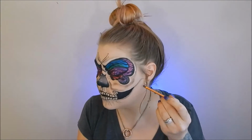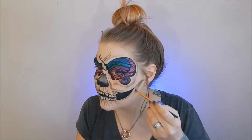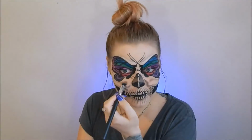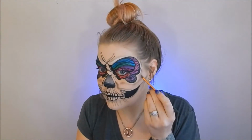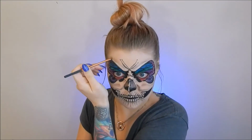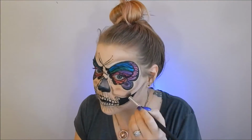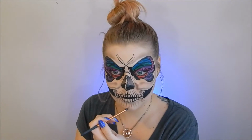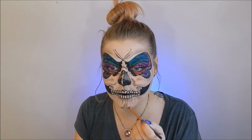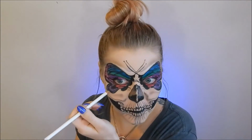And I'm just finishing up the detail work that is around the mouth and around the edges of the butterfly. And I'm going to be going in again with that white Wet n Wild eyeliner just to add some more highlight and dimension around the edges of the butterfly, the wings, and the mouth.